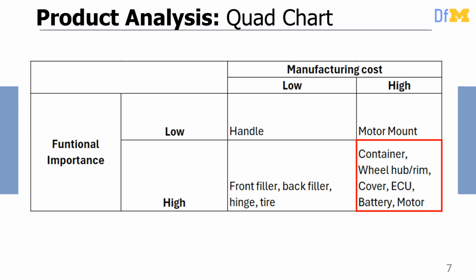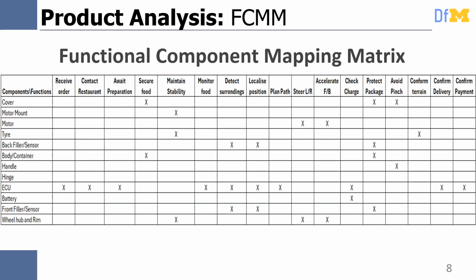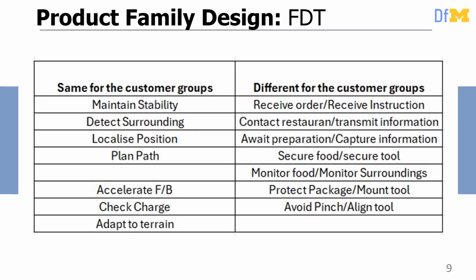Utilizing this chart, we will make informed decisions regarding the elimination and redesign of selected parts to optimize our RC vehicle design. Following the FAST analysis of our product, we have created a matrix correlating components with the functions they perform. This matrix serves to illustrate the crucial role each component plays in fulfilling the functions of our product. Remarkably, every component is associated with at least one function, indicating the importance of each element in the overall functionality of the autonomous car. This following matrix underscores the diversity of functions performed by the product, catering to both primary and secondary customers. By describing the functions unique to each customer group, we gain valuable insights into tailoring our product to meet diverse customer needs effectively.